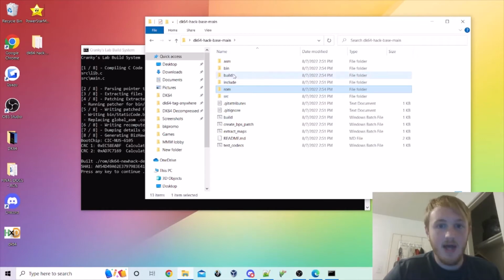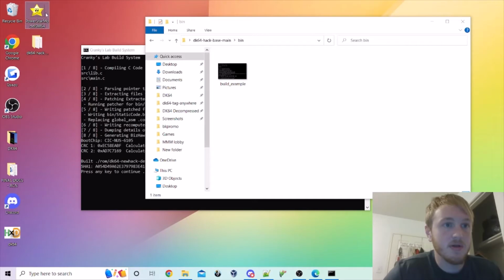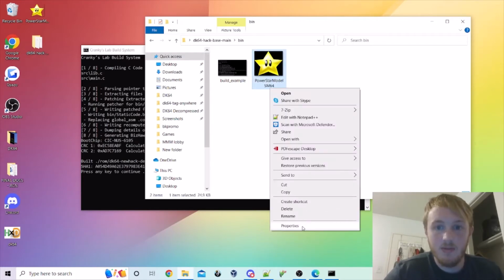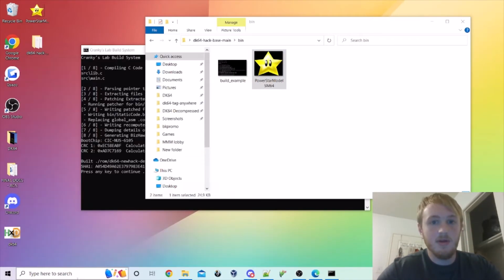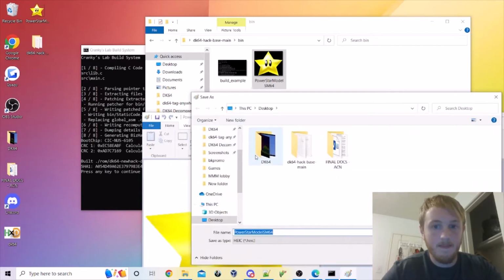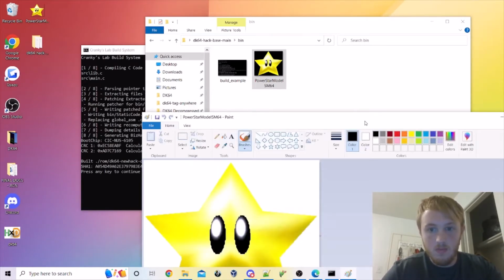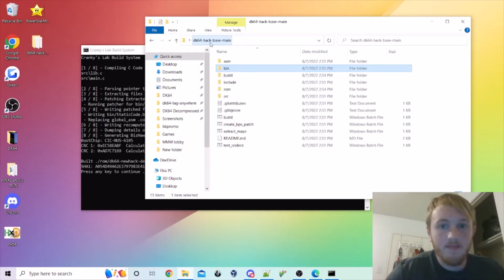So we're going to do our first asset replacement. I had the idea to replace the logo when you first start the game with this power star from Mario 64. So I'm going to go into the bin folder and I'm just going to drop this in here. It should be a PNG. I'm pretty sure it is. Just going to make sure. No, it's a WebP. So let me just go into Paint and make sure that it's a PNG, just so that it doesn't do anything funky. And it's fine for these purposes if it's not transparent. Okay, so I have that in there.